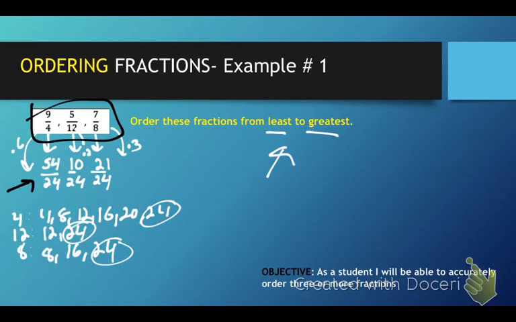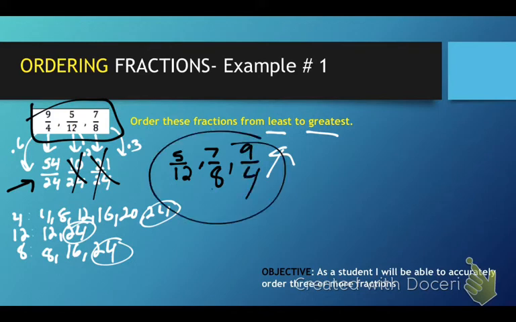Okay, least to greatest. Which one of those is the least? Well, it's 10 24ths, but that actually goes with the 5 12ths. So 5 12ths is first. You separate them with a comma. The second one, I'm going to go ahead and cross it off, is 21 24ths, which goes with 7 eighths. So it's going to be 7 eighths. And finally, the last one, which is 9 over 4. Ladies and gentlemen, that's all you do. Those are your 3. That's example number 1.